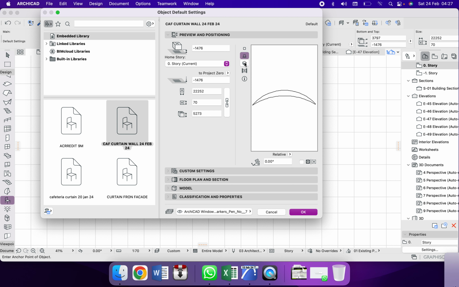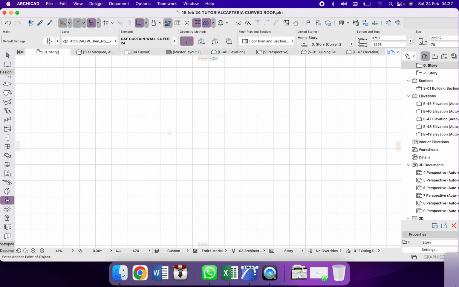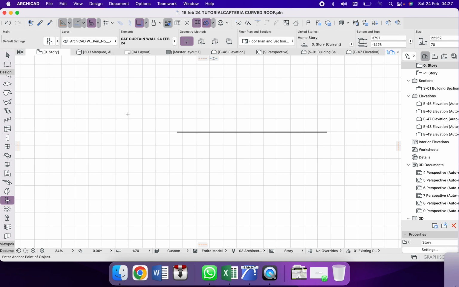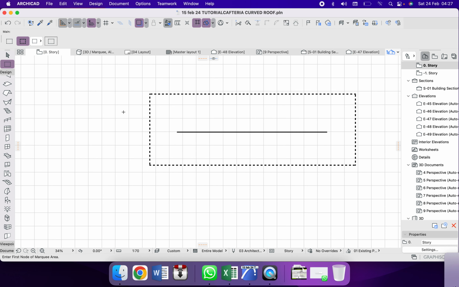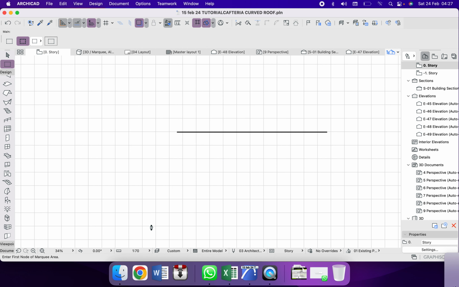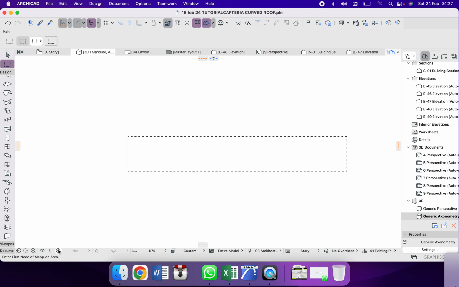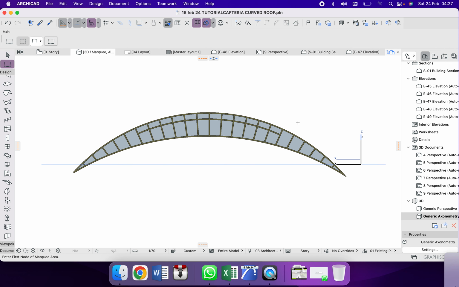I can decide to preview what I've created. So that's the curtain wall I've created. So I can place it on the floor plan, select the marquee tool to preview what I've created, and then fit in window. So that's my curtain wall.